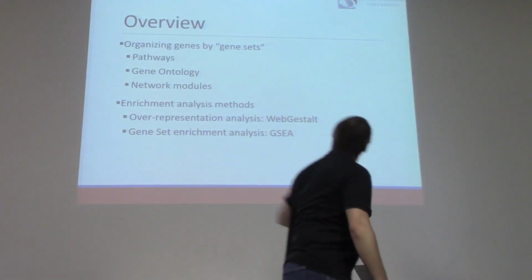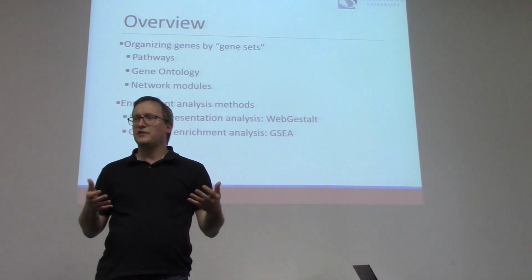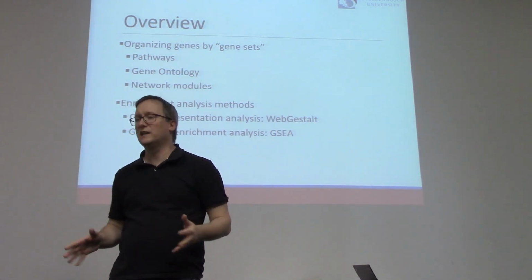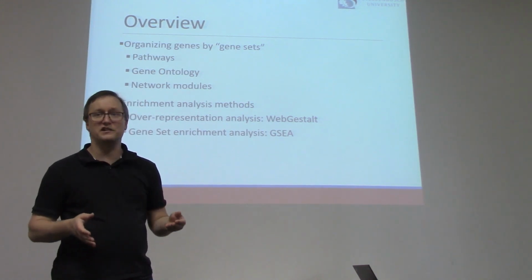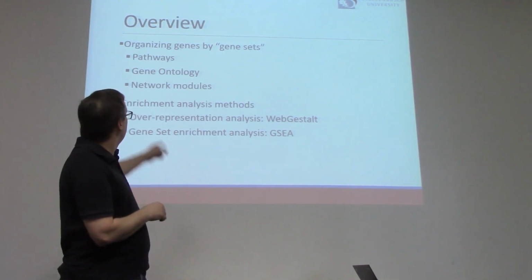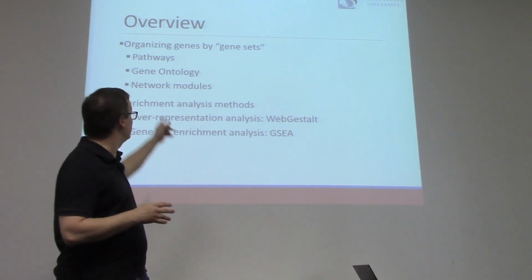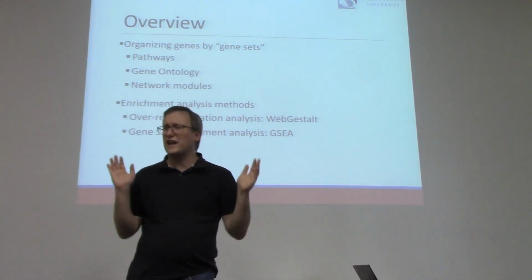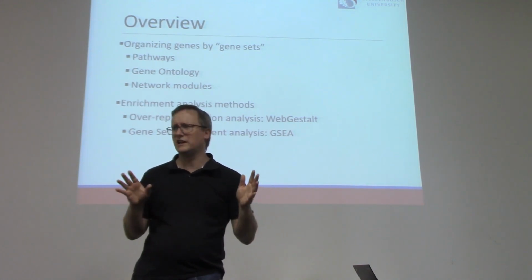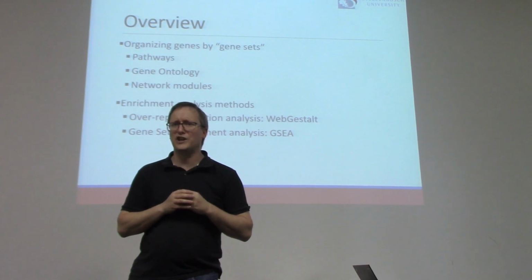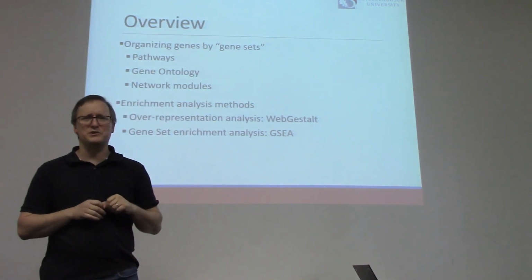We will begin with a discussion of why organizing our data at the gene set level or the pathway level, for example, is a viable strategy, one that is very helpful for us in understanding the meaning of our data. We will talk about several different kinds of constructs that we use: pathways, the GO categories. Most people, I think, will have heard of GO categories without too much delay in grad school. So Gene Ontology will be one of these systems that we evaluate. We'll talk about network modules very briefly.